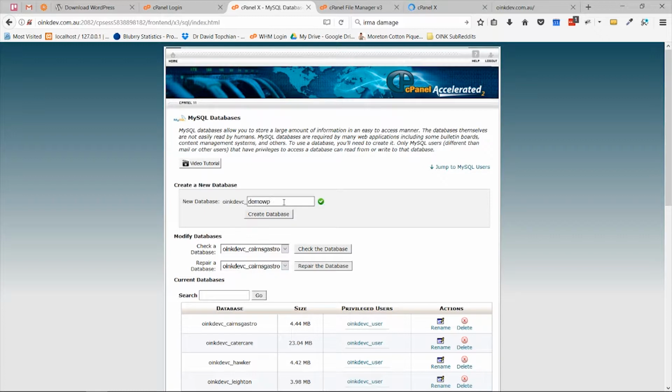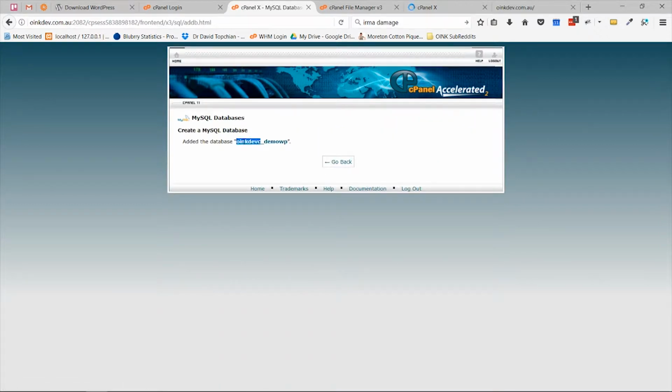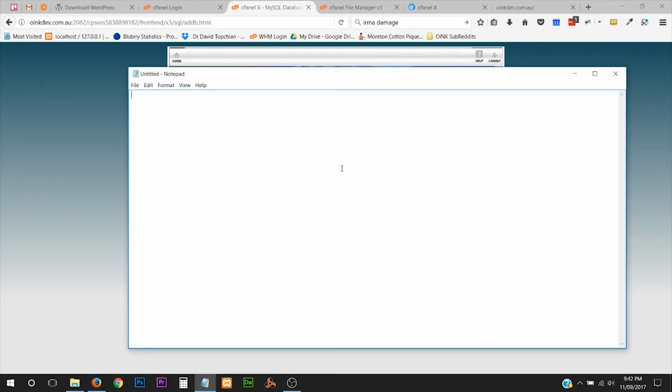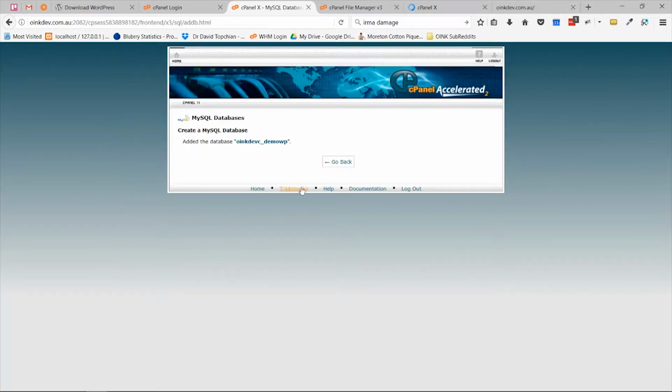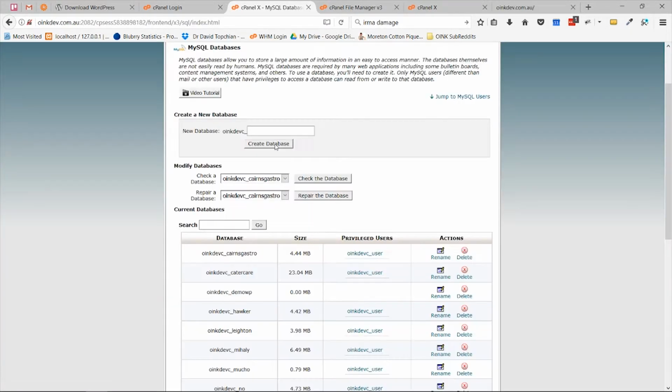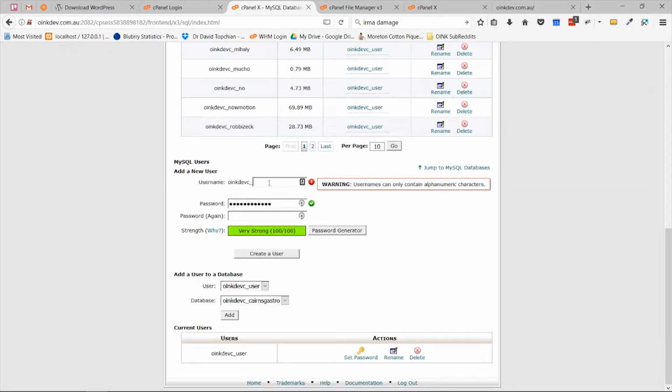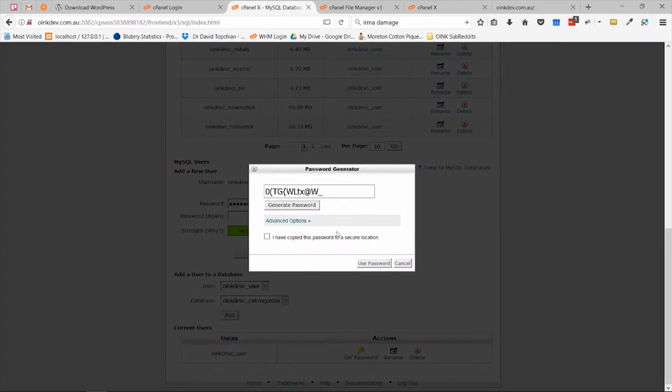Demo WP, create database. I'm going to copy this because I'm going to need that in a second, and I'm going to just paste it onto a text file. So that's the database name. Then come down to the user section. I'm going to create a new user, DB user, and I'm going to use this password generator to generate a strong random password.